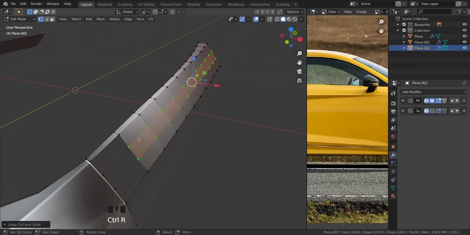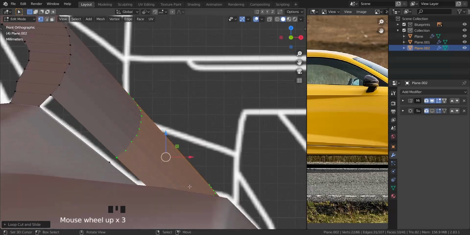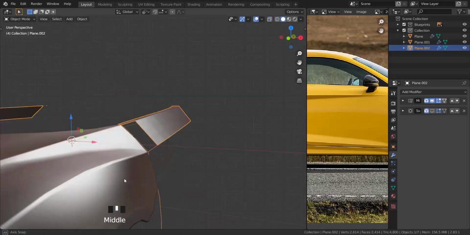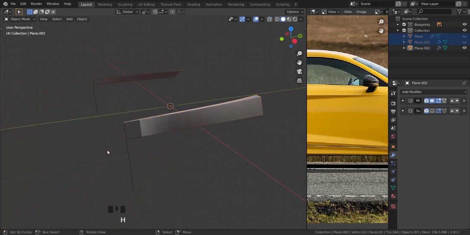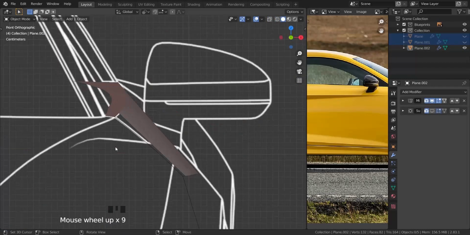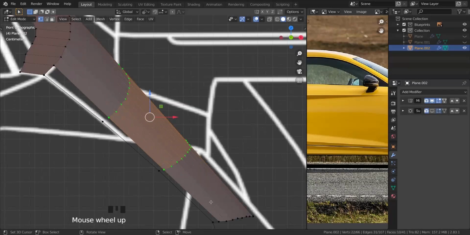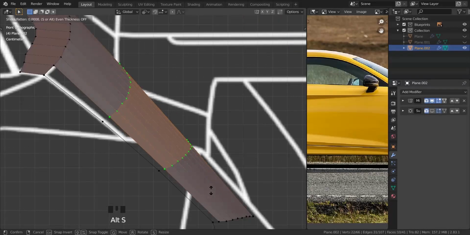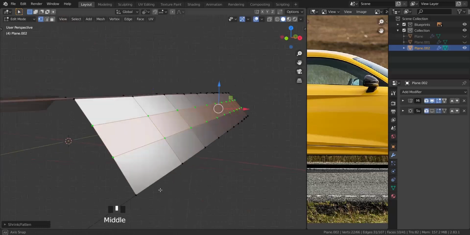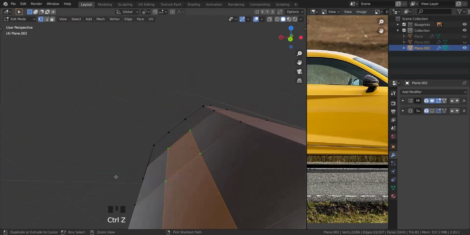Okay, so now what I'm going to do is I'm going to press Ctrl and R through here and add in 2 loop cuts, and let me get onto the front view. Okay, so I'm first of all going to align it with this one right here. So let me hide everything else. Let me press Ctrl and I and hide everything else, and let me take this one right here. Okay, so I'm going to shrink this out so it is matching the direction of the other 2 that we have over here. So I'm just going to press Alt and S and then shrink this out basically to about some point like that. I'm not sure if that is good enough, but I think it is.